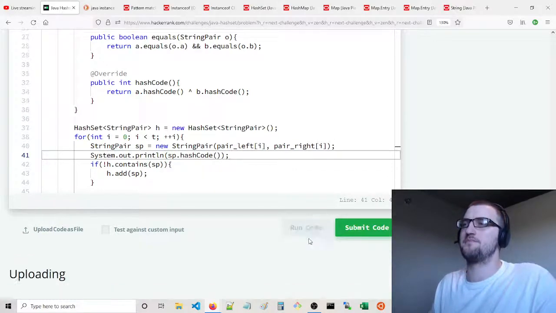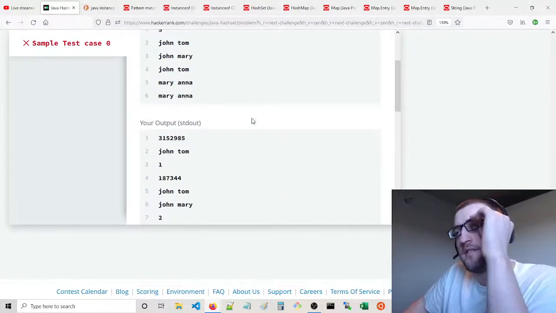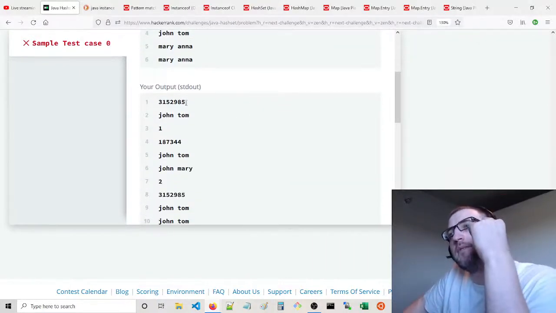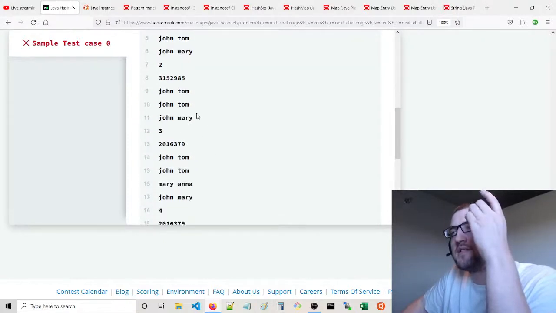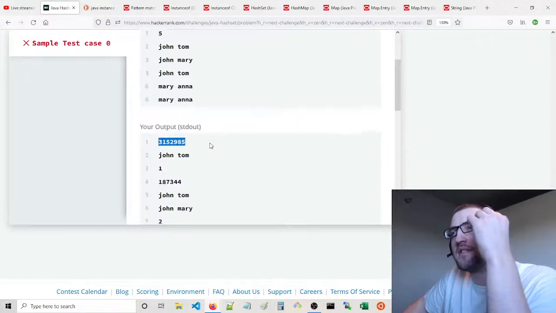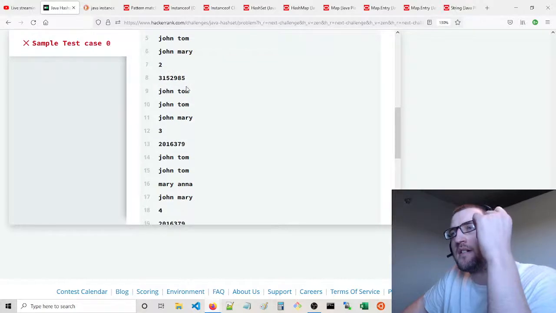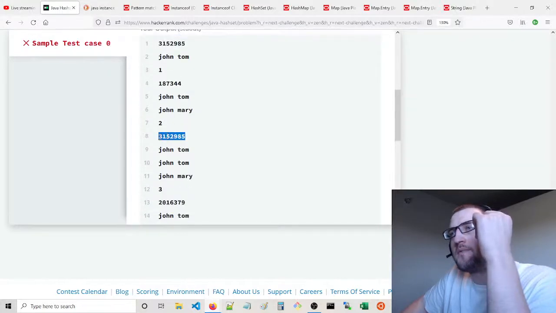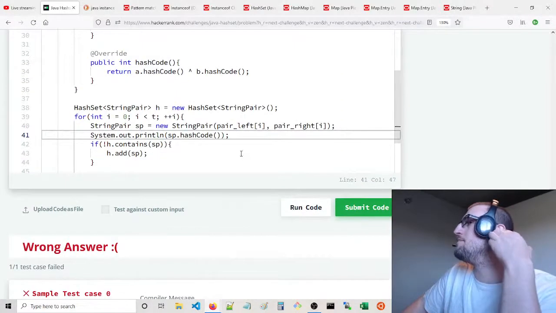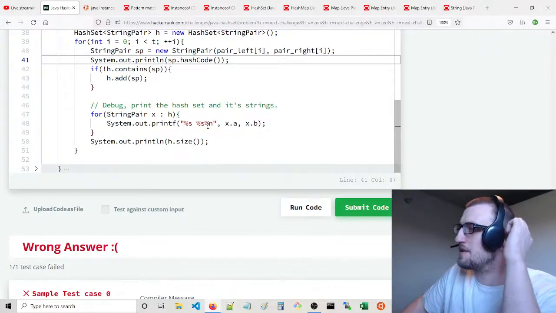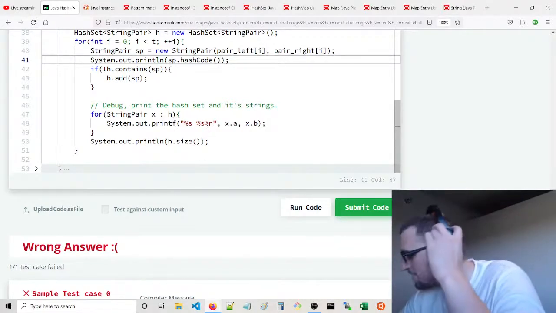How about this? What's the hash code we get for each of these? 3152985. Okay. So we got that. That's interesting because we inserted into the hash set with that hash code, and see, that's so strange to me.